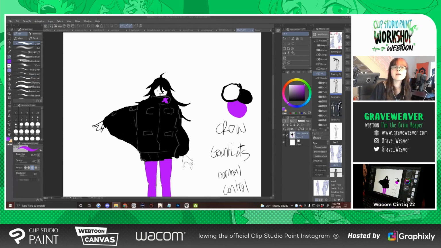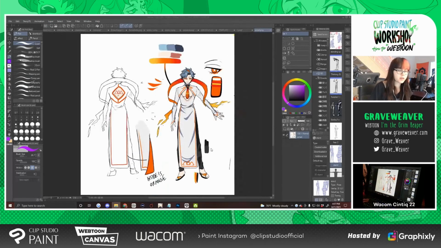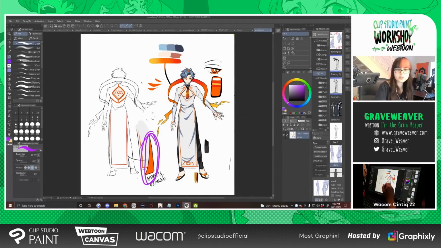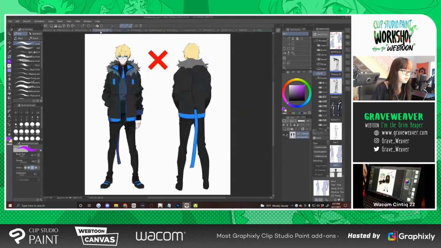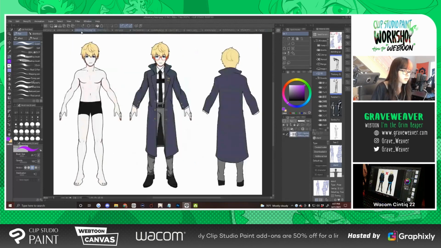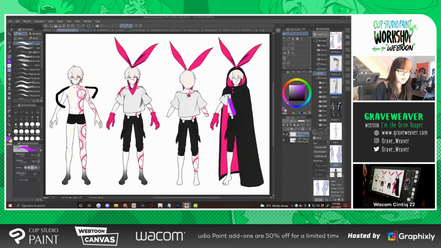Is with my characters, when I want more color, I will just put color on the underside of their clothing. So you can see right here, there's orange on the other side of his clothing. You get more orange in this character. Brooke too. Chase, the inside of Chase's coat is blue, but you can't see it. Brooke, you can see right here, the underside of his coat is pink.